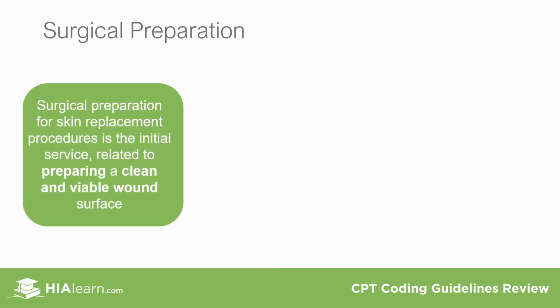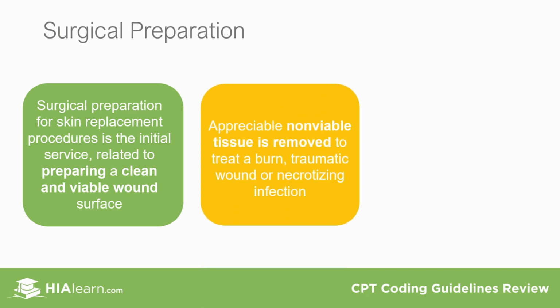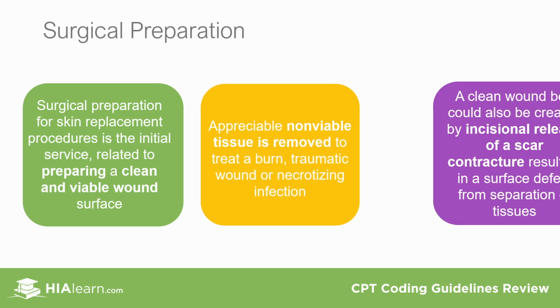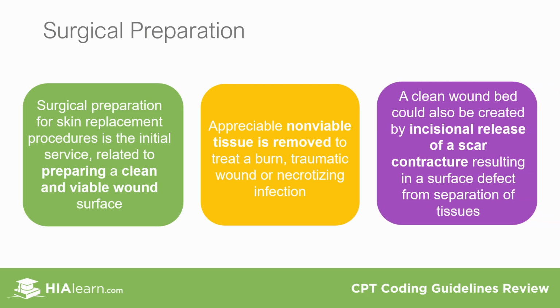Surgical preparation for skin replacement procedures is the initial service, related to preparing a clean and viable wound surface. During surgical preparation of the wound bed, appreciable non-viable tissue is removed or excised to treat a burn, traumatic wound, or necrotizing infection. A clean wound bed could also be created by incisional release of a scar contracture, resulting in a surface defect from separation of tissues.